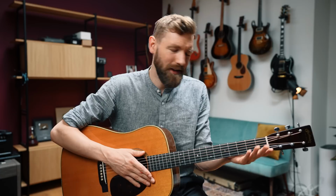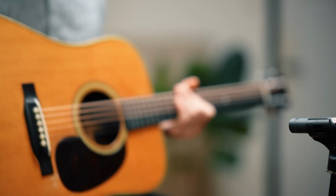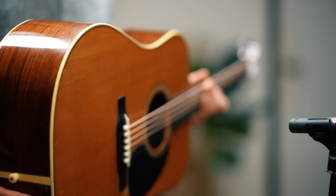So first of all, the thing that stands out most is the neck of the guitar. It's super comfortable. It actually feels thinner than my D42, which surprises me. Also, the guitar is so much lighter than my D42. And even the insides look beautiful, and that's always a tell of a great guitar.